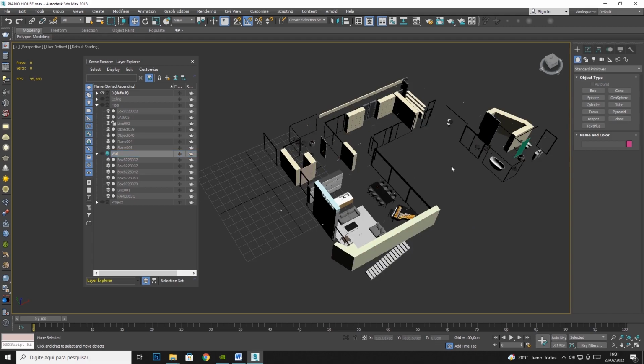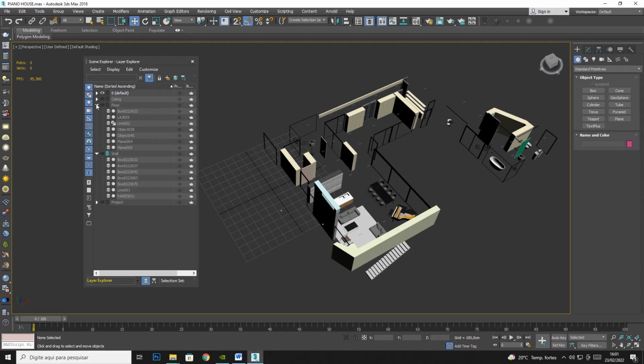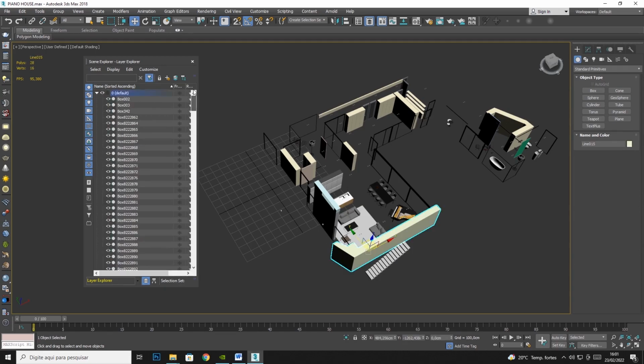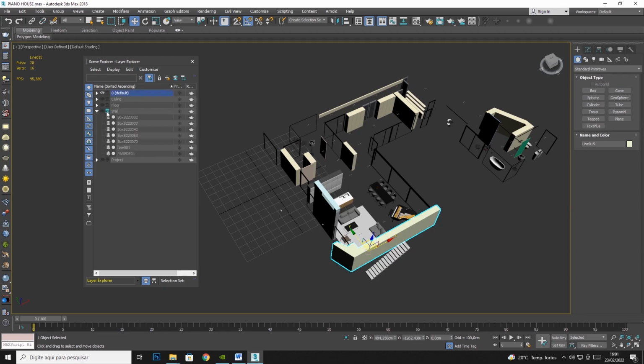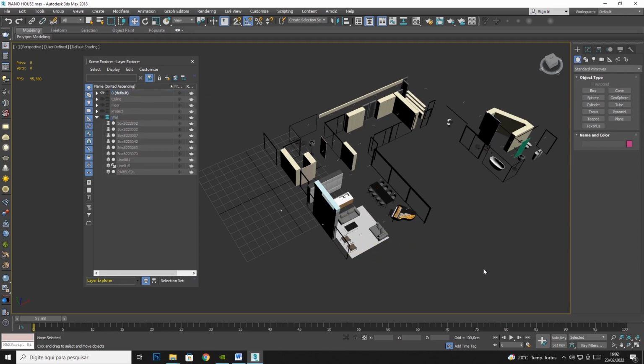Okay, great. Almost done. We missed this wall here. How can we put it here? Let's see if it's active. Select the object. Let's see, verify if it's active, and add to the active layer like this. This one as well.